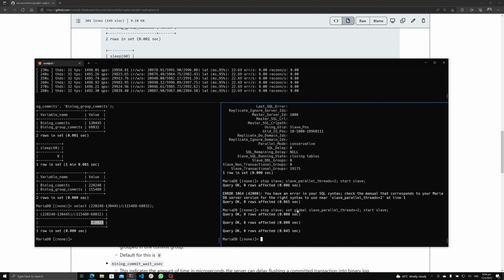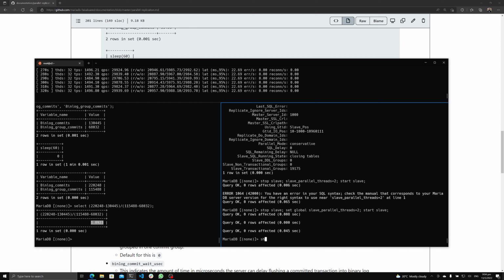So we are just setting this dynamically using the set global command. But what you will have to do is set this value dynamically on your slave, and also make sure that you put this value in your server.cnf file, so that the next time the server gets rebooted or restarted, it's still going to use the same number of threads, right? That's an important thing to do. To minimize the downtime, we can just set these using set global, which is good. So now we have 2 threads working.